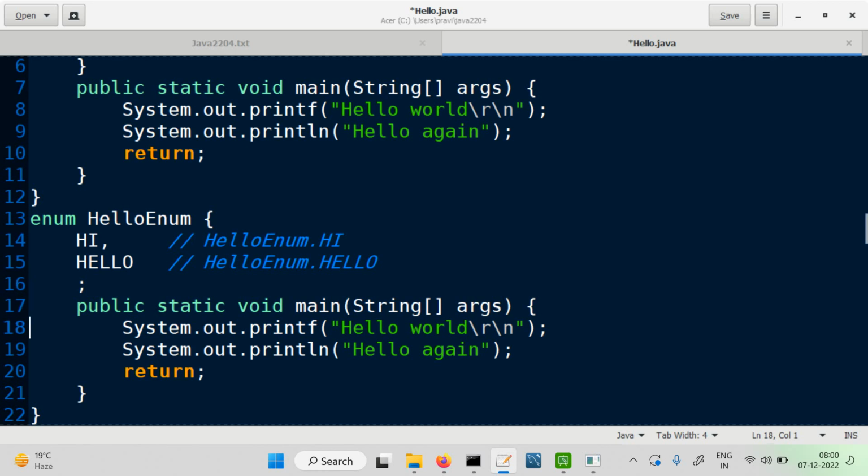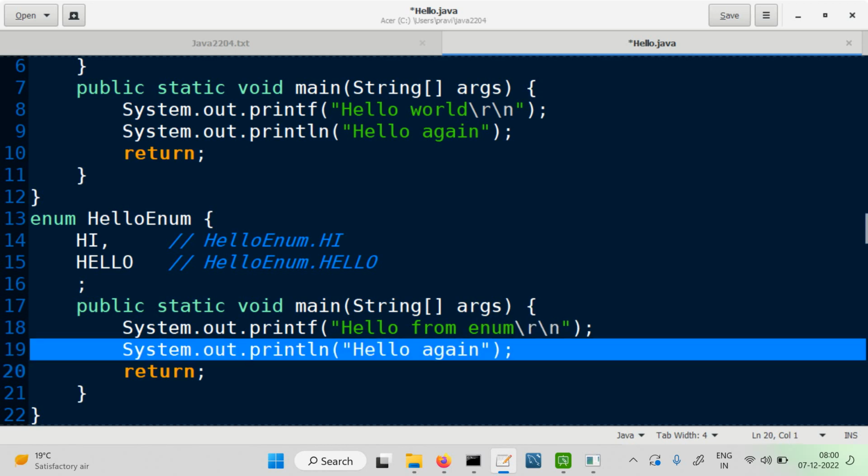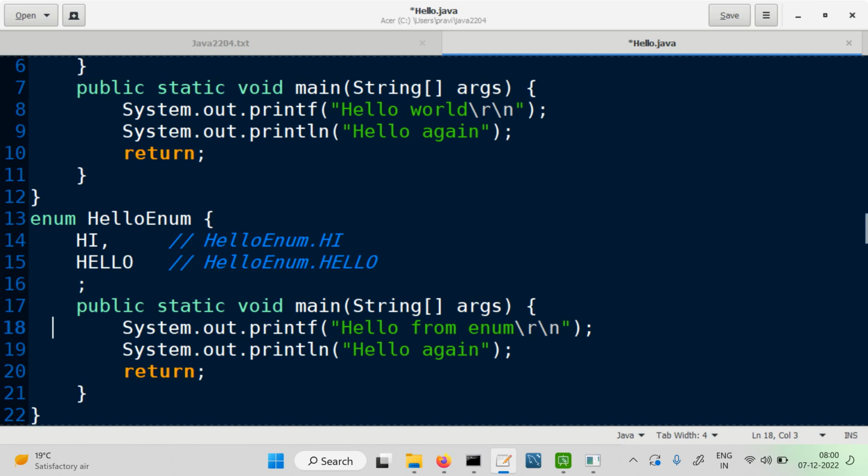Just to differentiate what we are running, instead of hello world, let's call it hello from enum. And instead of printf, let's use println, which is more common. In C language, if you have seen, what is printf?